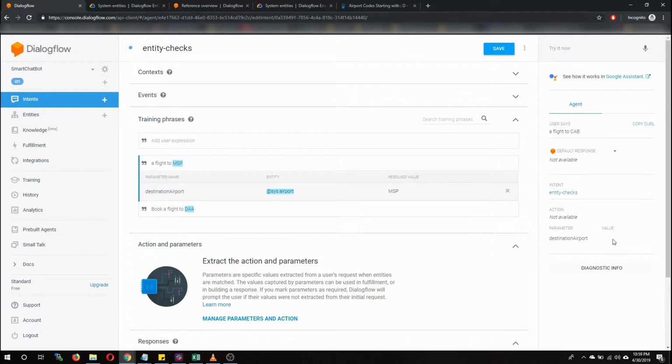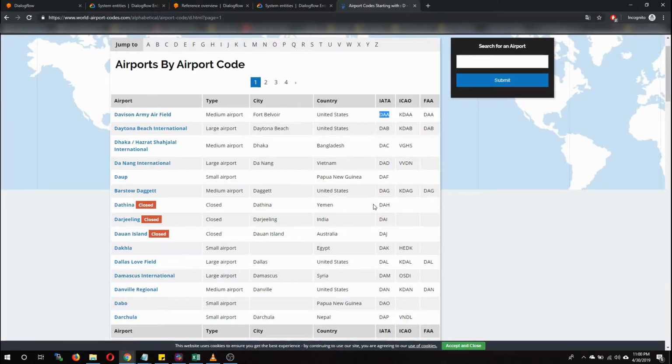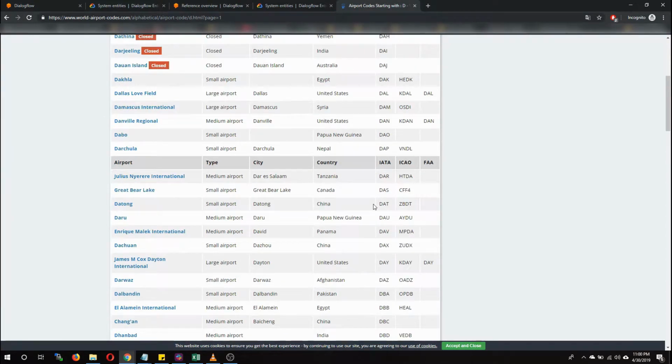Okay, so it didn't pick it. Why? Strange. CAB is a valid one. Why didn't it pick it? Let me try with DAR.